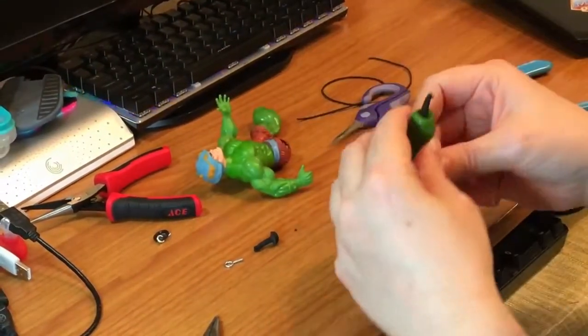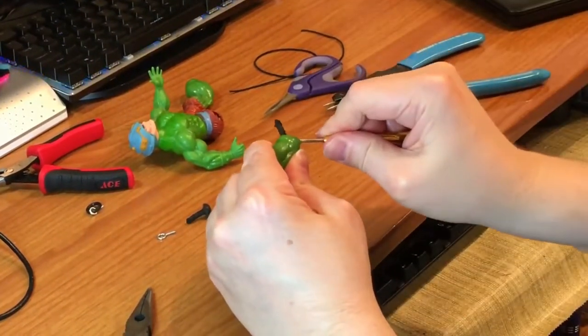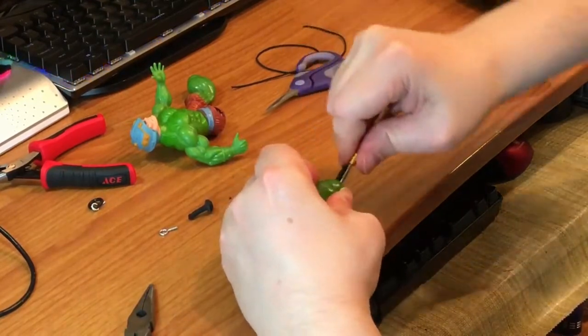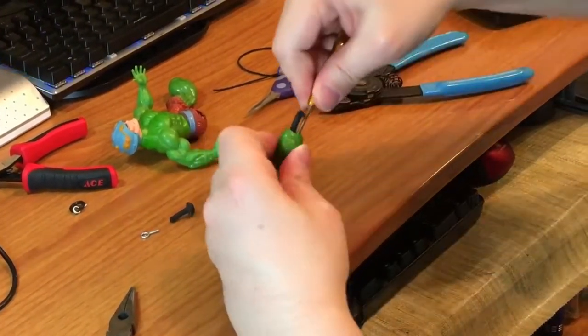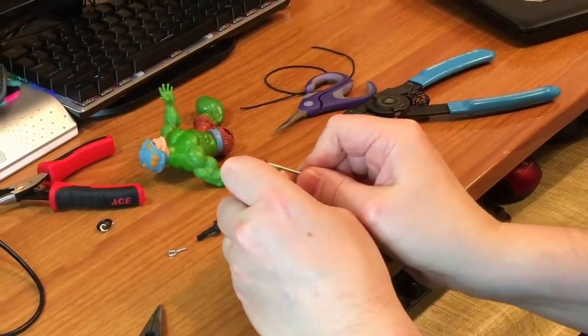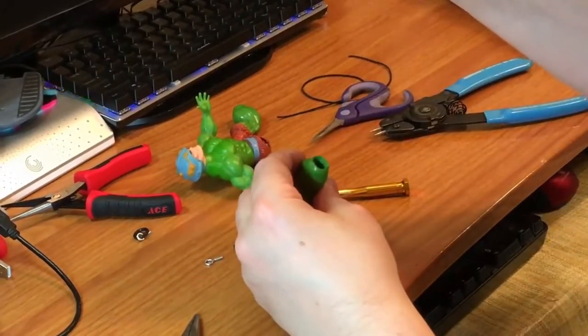Alright, do the same to the other side. Again, just wedge it underneath. You want to get really far underneath. You may have to go from different angles. Sometimes you'll find that that rubber starts to solidify against the plastic leg. This happens all the time, so you want to work it from all different angles. Otherwise you're going to be stuck with pieces and chunks still in the leg. You want to try to get it out as one piece if possible.